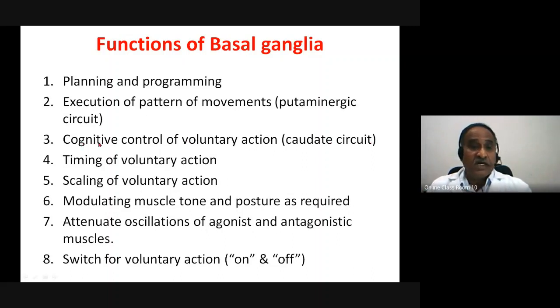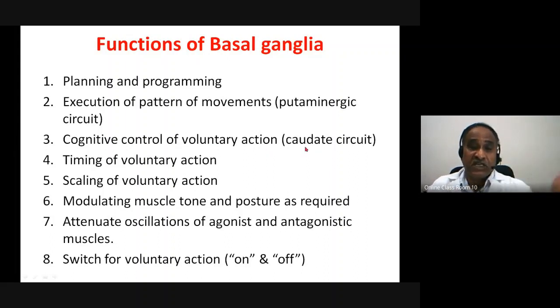That gives the cognitive aspect of the particular event, and that is analyzed through the hippocampus and other areas of the brain, including the prefrontal cortex, and brings about the voluntary action. I mentioned the other day the snake in the bed, how you jump out of the bed, or any blast, or any other conditions, or for any action, there is always a cognitive component or learning. So we already know that particular action, what it does. So that is the cognitive control of the voluntary action.